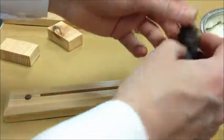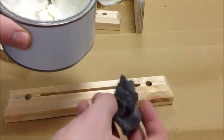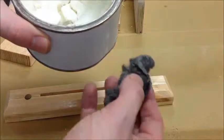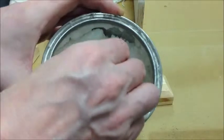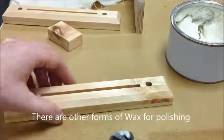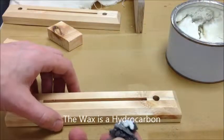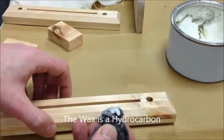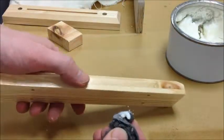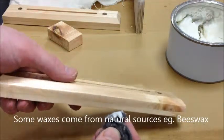Waxing's done using steel wool, that's this stuff here, so it's fibres of steel wound up into almost a kind of cotton wool, but it's actually steel wool, and we use this white wax. So the white wax is a chemical. It's derived from petroleum or crude oil, and what it actually does is it sets into a solid skin, but that skin is absolutely microscopic. It's so thin you could barely ever perceive it, but what it does leave is a sort of shine to your surface, and it also repels water.